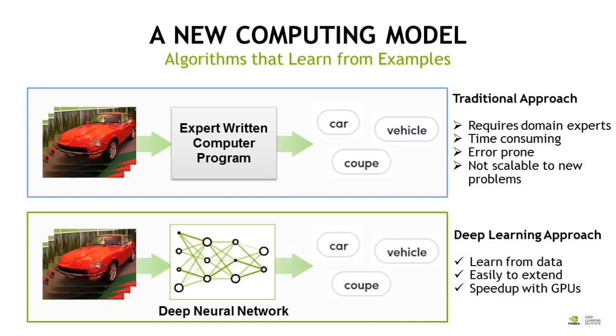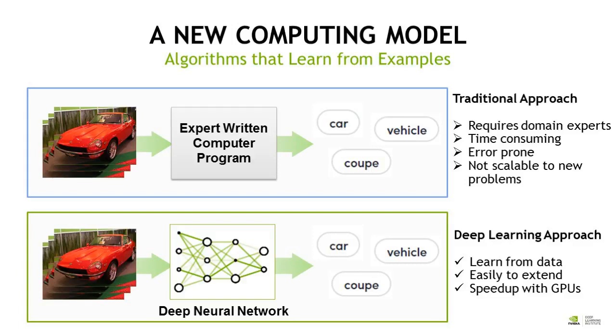In contrast, the deep learning approach is to teach the computer the rules for performing the task directly from the data. A data scientist can simply provide a deep neural network with thousands of examples and train it how to perform the task. The advantages of this approach include reduced reliance on domain-specific experts, the ability to extend and adapt to new data simply by retraining the network, and immense performance improvements using NVIDIA's GPU accelerators. As a result, the deep learning approach can be more accurate with significantly less human effort.